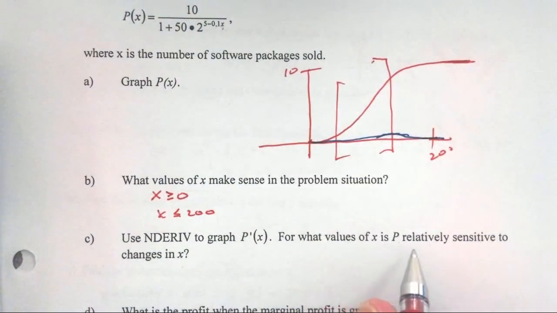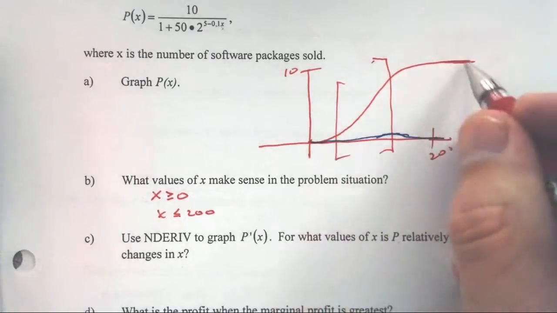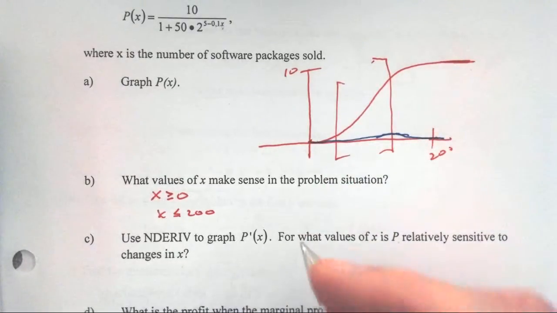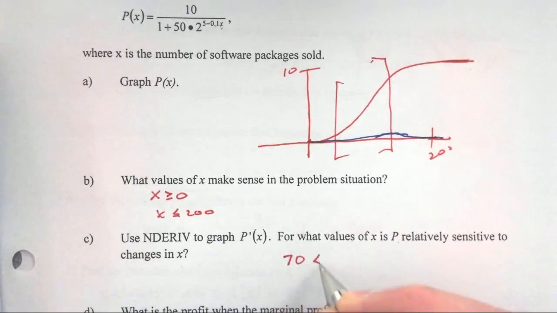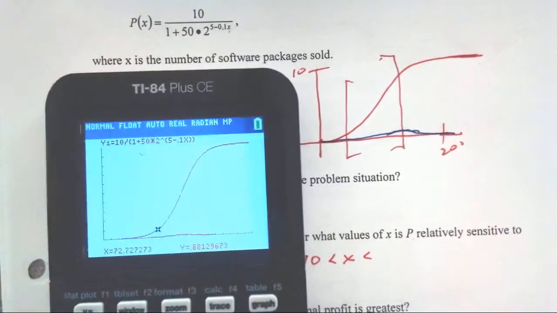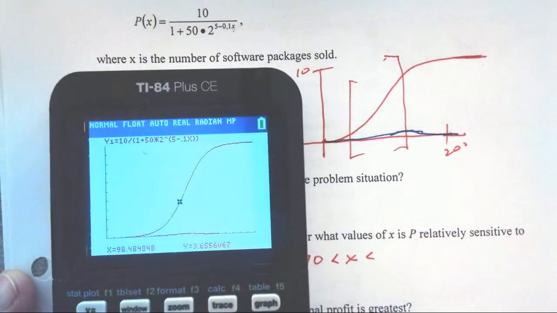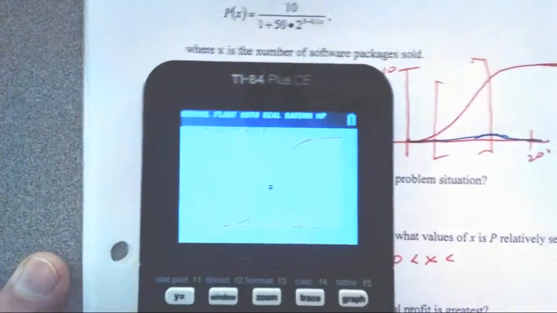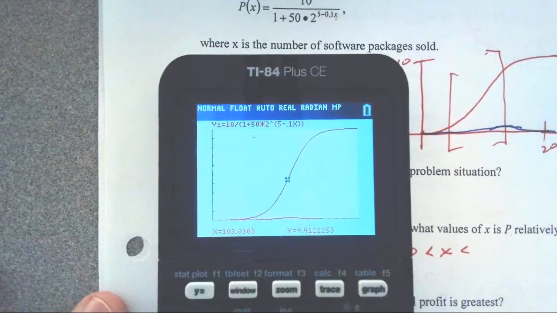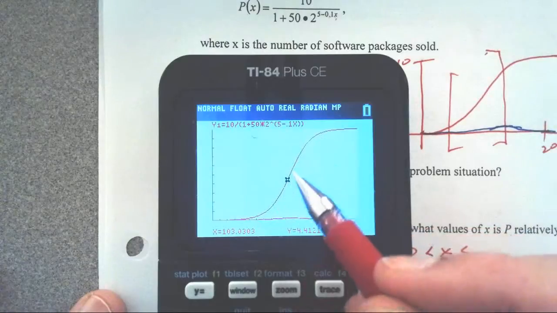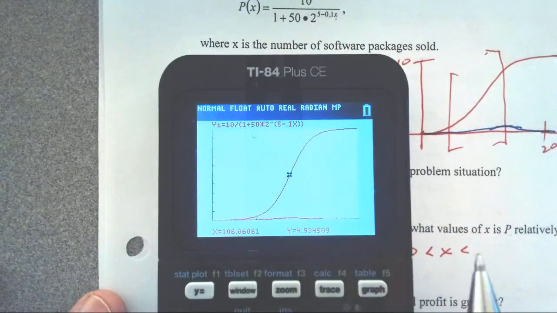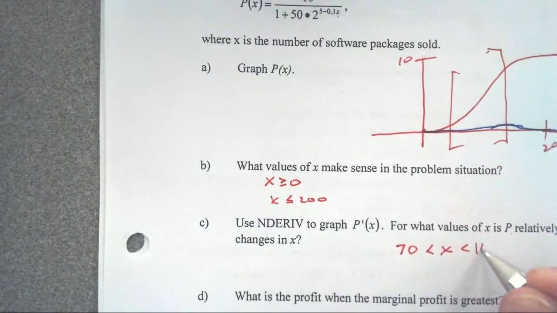For what values of x is p, that's our profit function up here, relatively sensitive to changes in x, would be about maybe 70 is less than x is less than, and it continues to be really, for certain we would be talking about this area. And we mentioned cupping earlier in this video a little bit, or in the previous video to this. We are cupping up, and then at some point right through here we're cupping down, which means we hit our steepest point. So for sure we should be talking about values right in here. But it's still pretty steep, and then, well, it starts to settle down, maybe 140. And again, there's some arbitrariness to that.